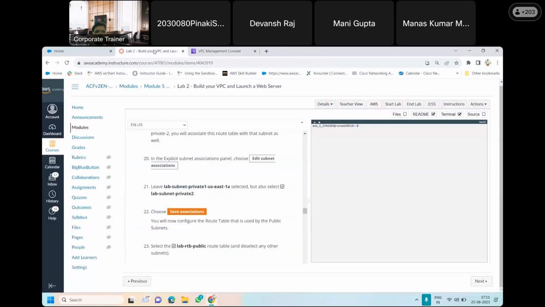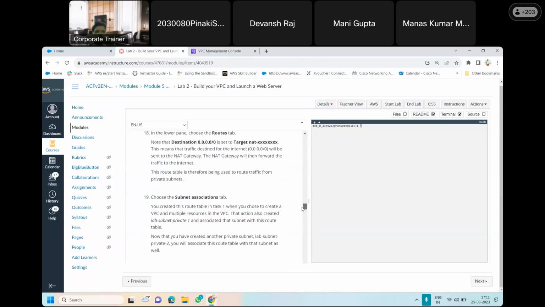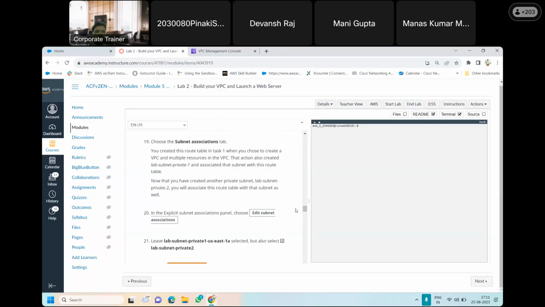So here it is asking, under this subnet association tab, create a route table, task one. You have chosen that, this one part we have done. Then also create lab subnet private1. So here, now you have to create another private subnet, lab subnet private2. You will associate this route table with the subnet as well.